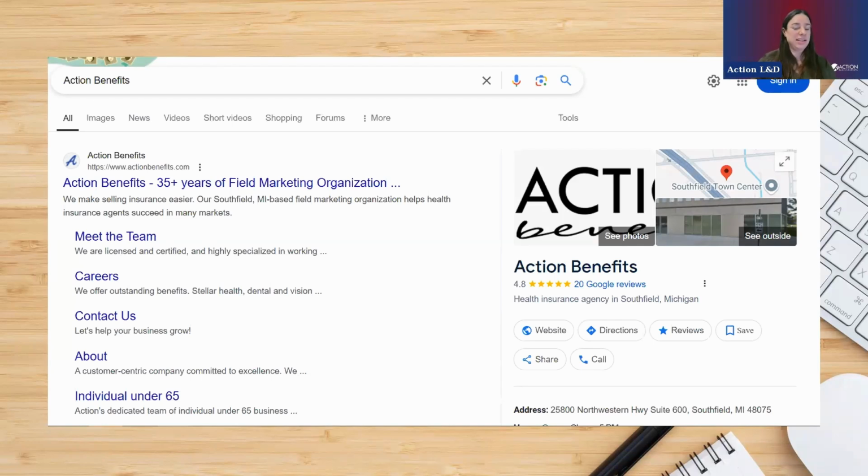So if your business name is Chelsea Smith Insurance Agency, then if you type that in, this is what would come up if you had a Google business account. If you don't, then who knows what's going to come up. I know at least there's an actress named Chelsea Smith. She comes up sometimes when I Google myself. Not what you want to have happen.